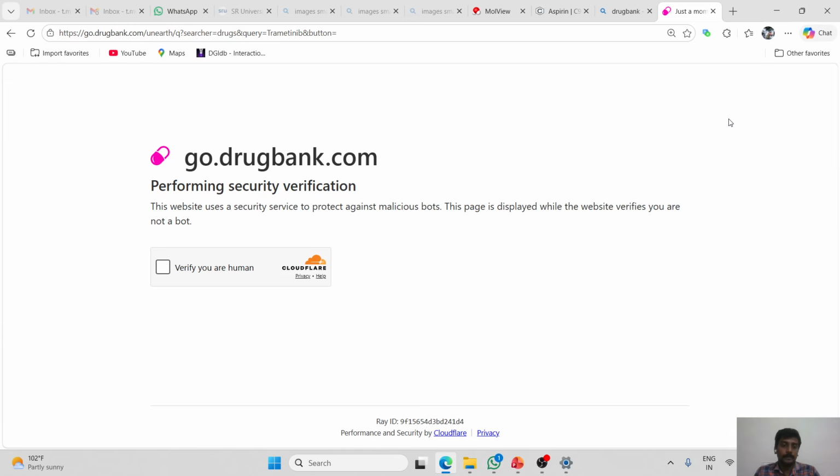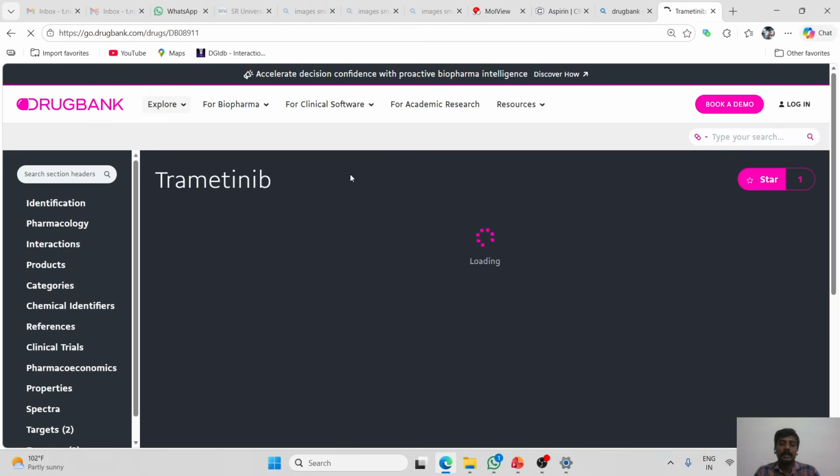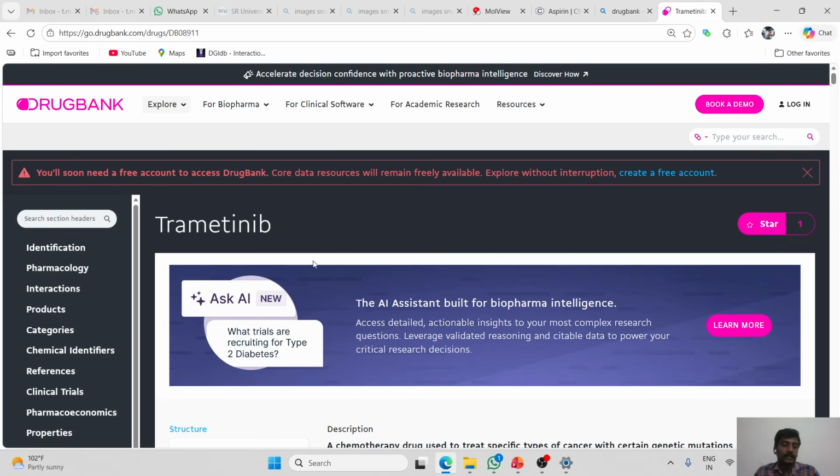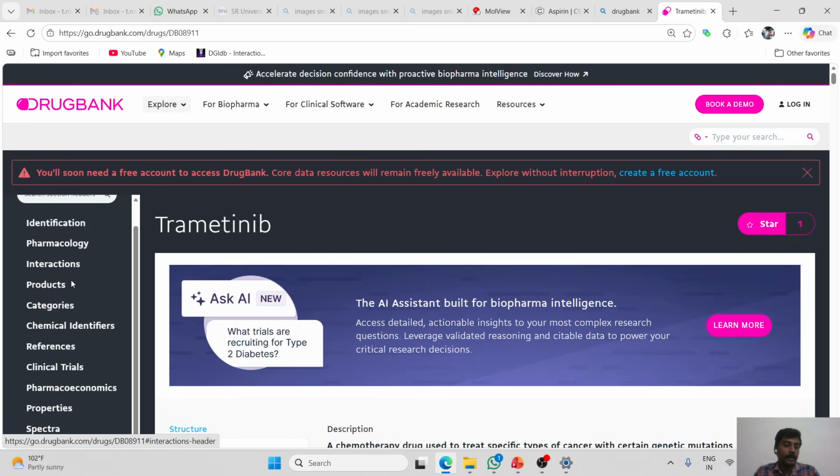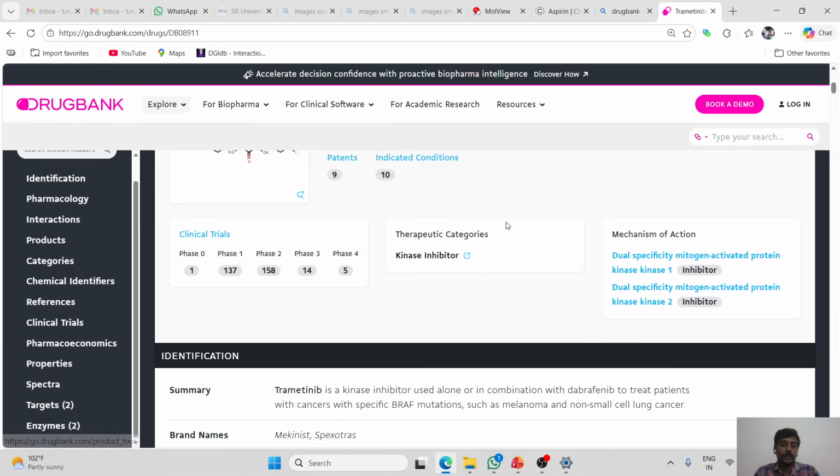And the best feature of this particular website, we can identify many properties of the drugs including the ADMET properties. ADMET properties is nothing but the pharmacokinetics and dynamics properties of a particular drug.